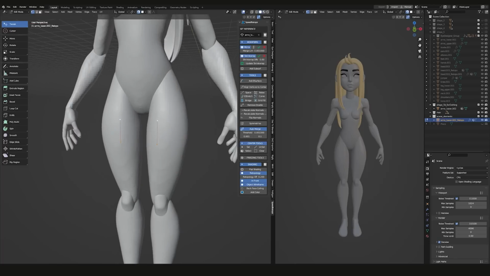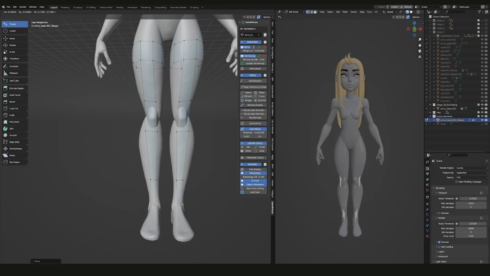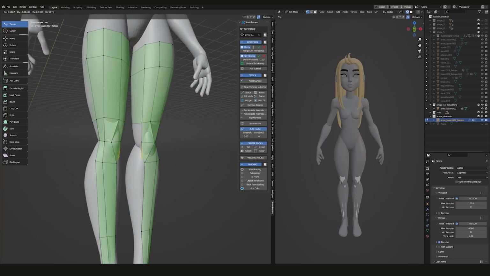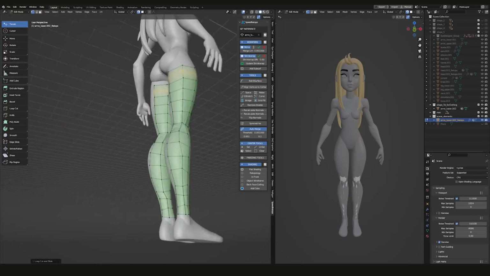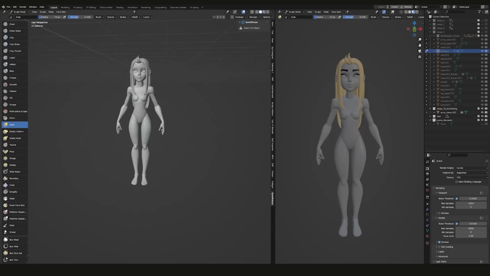And the leggings can be created in the same way as the jumper, using retopology tools to model them around the underlying mesh. Now in this case I did save a tiny bit of time by not completing them at the waist, because I knew that that area would never be seen.